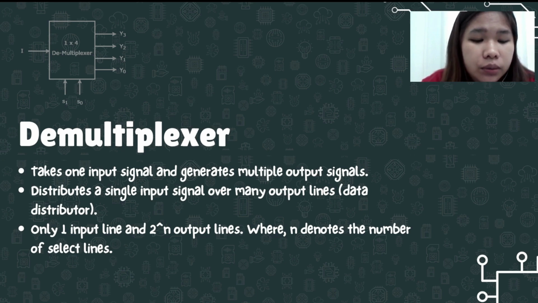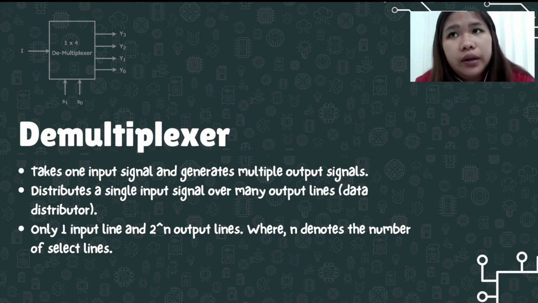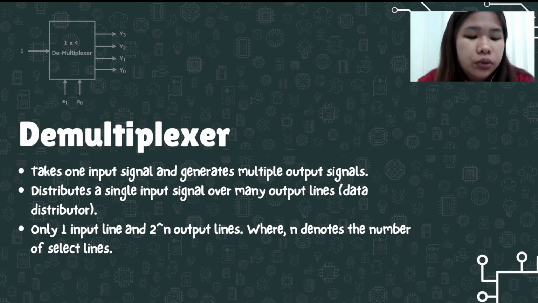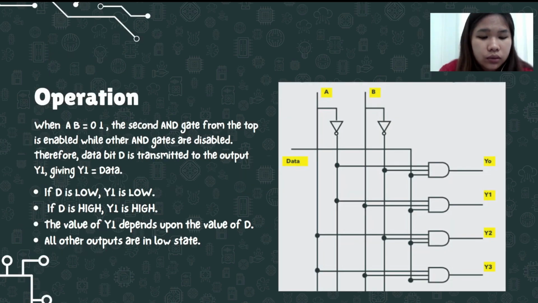Next. The demultiplexer means one-to-many. A demultiplexer is a circuit with one input and many outputs. By applying control signals, we can steer the input to any output. A few types of demultiplexer are 1 to 2, 1 to 4, 1 to 8, and 1 to 16 demultiplexers. Next. In this figure, it shows the general idea of the demultiplexer with one input signal, M control signals, and N output signals.